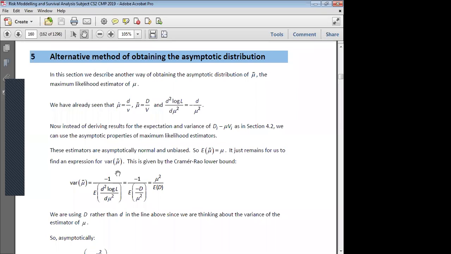It's this. So forget about this CRLB name. What you care about is that the variance of this thing is given by this formula. So this is what your table booklet states. And this is just d square log L upon d mu square, which we saw is just minus D upon mu square. So if you figure this thing out, you get the variance of this as this. So if you have a look, what is your expectation of D? It can be written as mu times expectation of V, right?